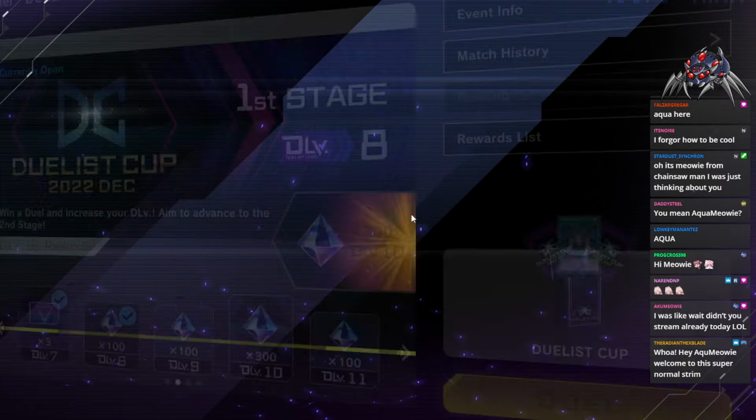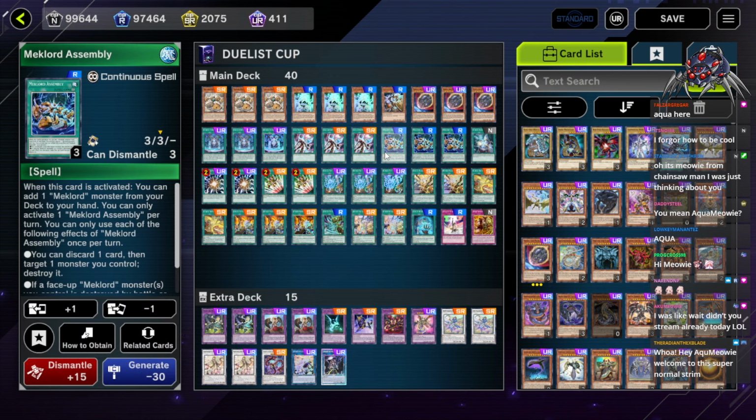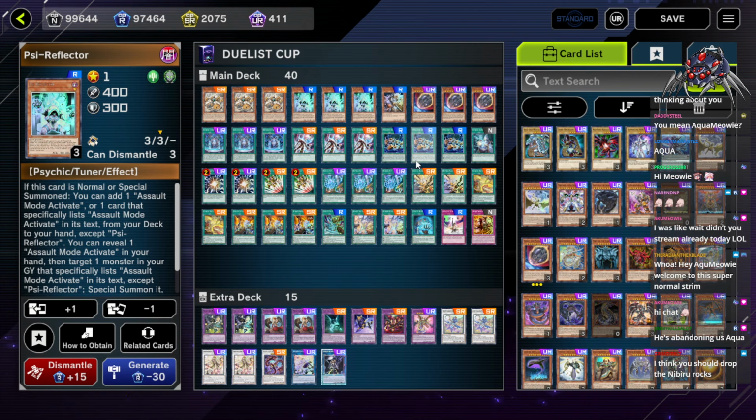I need to change this deck a little bit. I was like, wait, didn't you stream already? I did! The new pack came out and it's full of a lot of cards I've been waiting for a very long time. Okay, so here's the deal. I need more runic cards. I have too many non-runic cards in this deck. I need to remove some of these cards to play more runic cards.